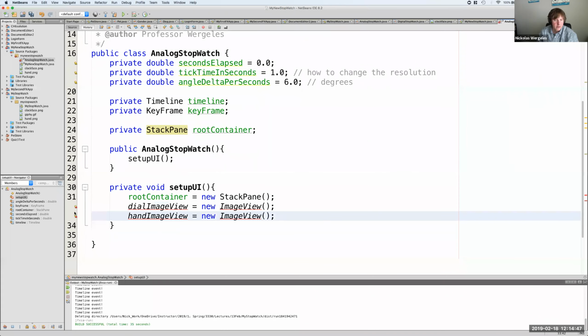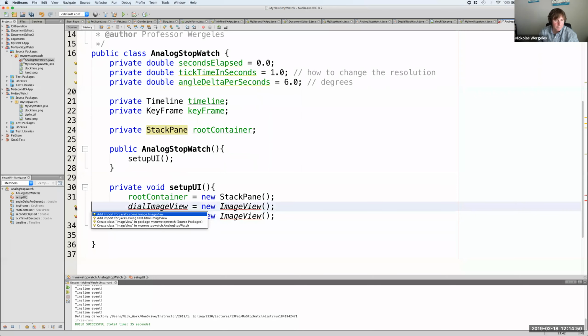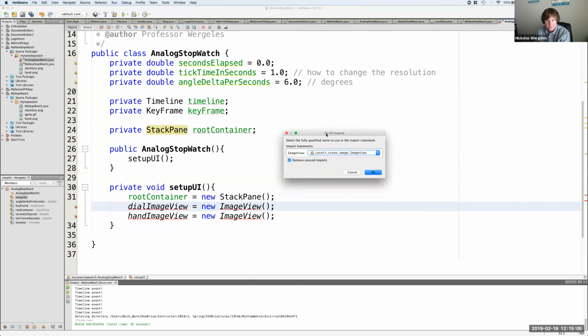I get two errors. If I click on line 32, line 33, I can add the import. But you're going to see two of them, and they're both JavaFX. So it may be better to do a Control-Shift-I here so you can see this better. The two imports are javafx.scene.image.ImageView, and one that looks like JavaFX, but it's not. It's javax.swing.text.html.ImageView. So we're going to want to pick the first one. Okay, javafx.scene.image.ImageView, and make sure it says JavaFX there.